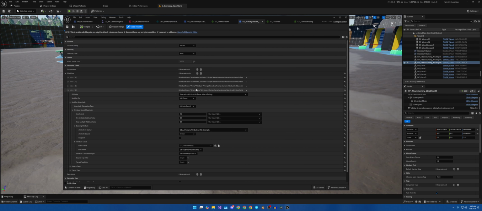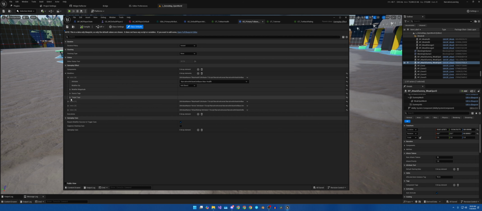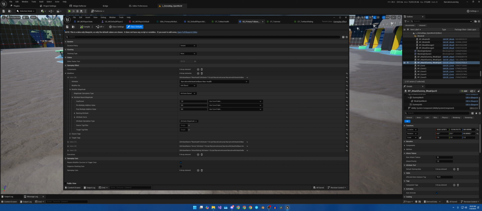And now that we do know that, we can end this episode here to create the MMC magnitudes, which is short for something, I can't remember the exact word for it. It is short for gameplay mod magnitude calculation, which is what this right here is, custom calculation class. We're going to go over that in the next episode and streamline it quite a bit to make it a little faster and a little better and a little easier.